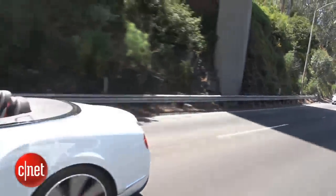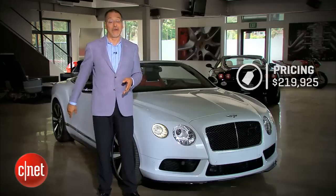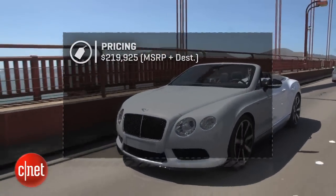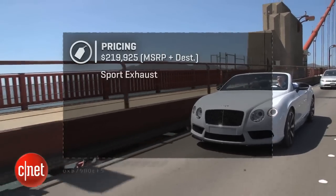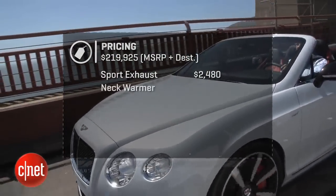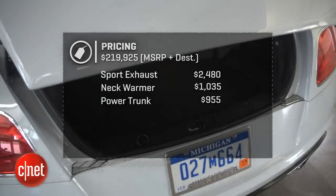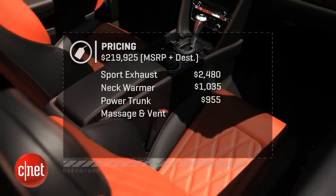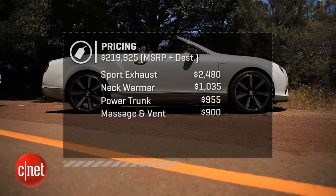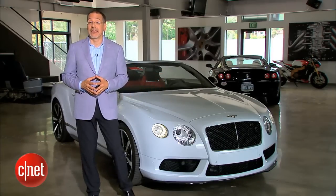Let's price our big beautiful friend here, starting at about $220,000 for an S convertible. That includes a gas guzzler tax and a very stout destination charge of almost $2,800. After that, interestingly, the options that appeal to me are kind of cheap. The most expensive is the optional sport exhaust at about $2,500 — way less than the destination charge. Neck warmer technology, great for a convertible, just over a grand. A power trunk under $1,000. And massage and ventilation in the front seats is only $900 more. These prices are nothing compared to the base price they're being added to — I'm almost puzzled by it. All in, about $225,000 CNET style. There's not a ton of tech options you can add to this vehicle.